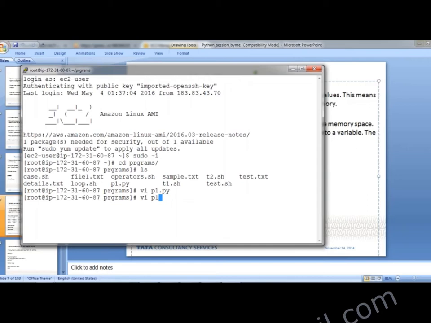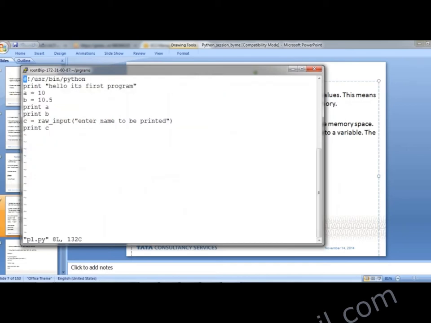If you have it already in your folder, it will open the existing file. If it's not there, this vi command creates a new file. When you come here, it is always in read mode. When you press i, it comes to insert mode.